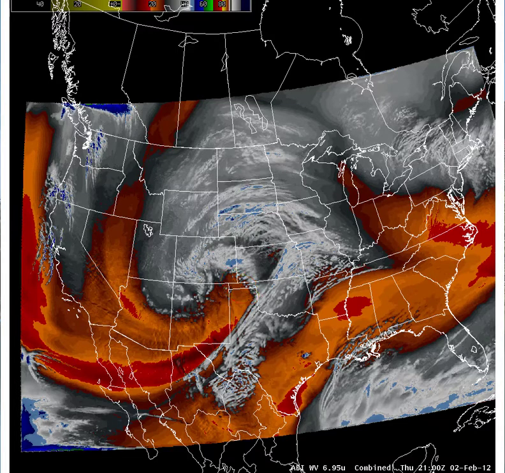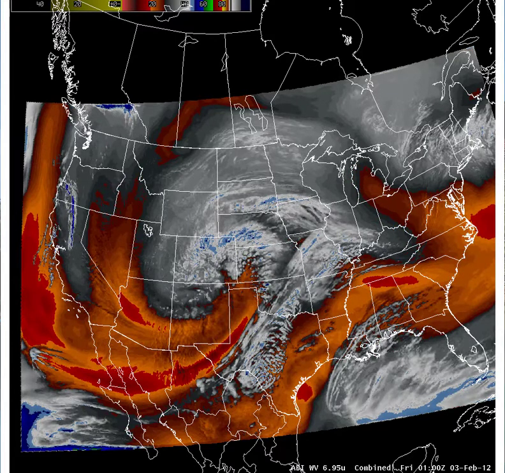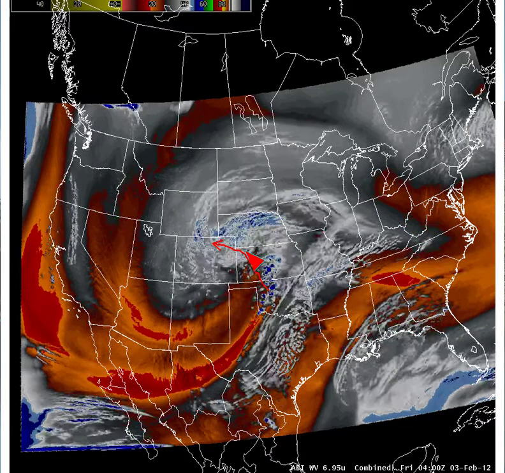This likely indicates the development of a warm conveyor belt. This warm conveyor belt becomes more organized in time here and results in considerable precipitation back here towards the front range of Colorado and also into southeast Wyoming, Kansas, and Nebraska further to the east here. I'll just go ahead and let that loop.